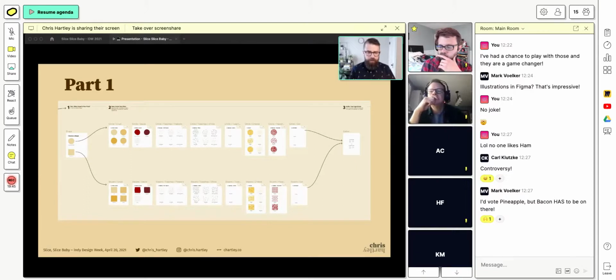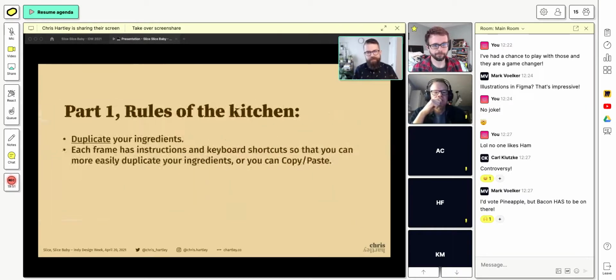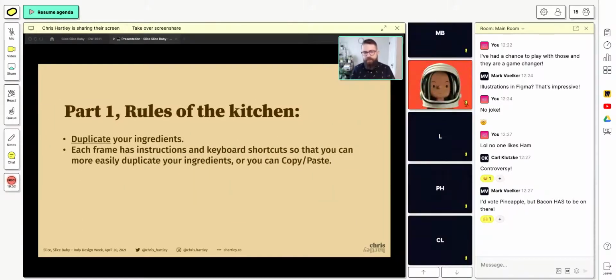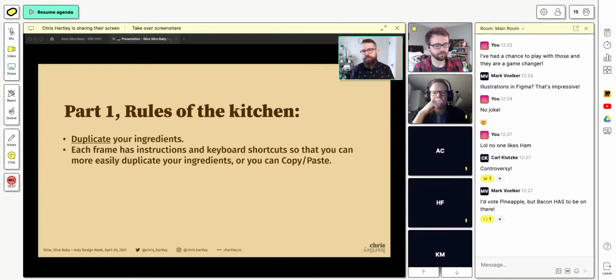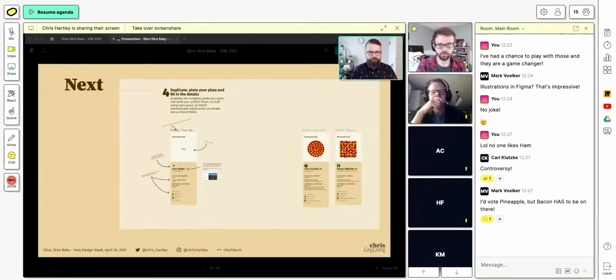As on this screen, there will be instructions on how to create your pizza, but a couple of rules of the kitchen. I would ask that you duplicate your ingredients. Don't drag them off the frame, and you can either do that by holding Alt and click, or you can simply copy and paste them into your pizza.